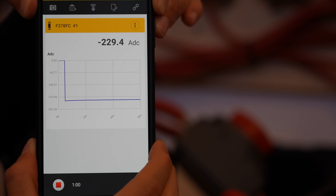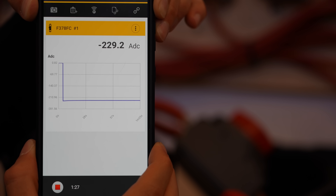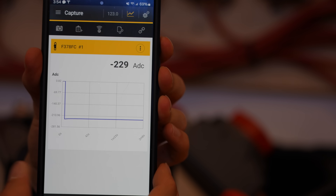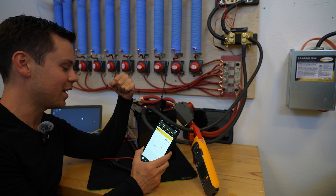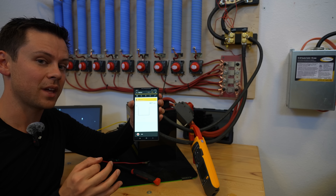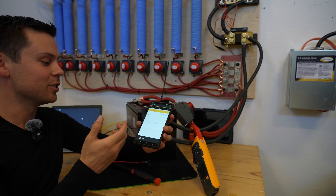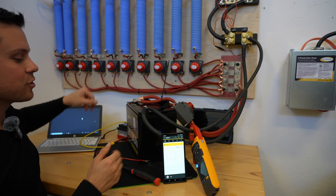230 amps. We just hit a minute — these resistors are getting really hot. Two minutes and it's still running, so I'm going to shut it down. These resistors are giving off lots of heat; it feels like I'm sitting next to a fire right now. Now let's do a dead short test to see if the over-current protection can catch and trip that. And if this battery is damaged from the last test, we'll know about it right now.